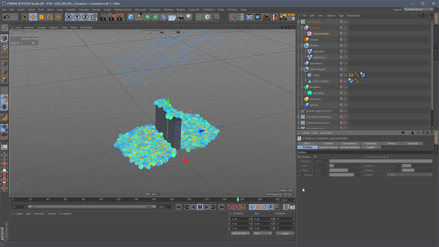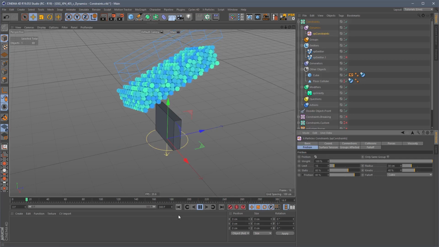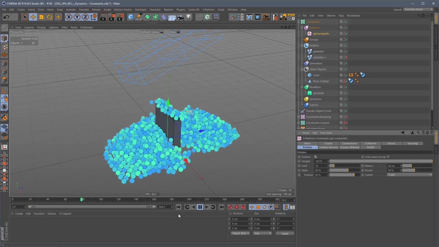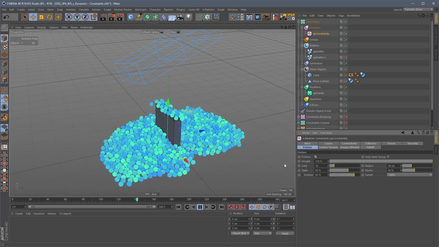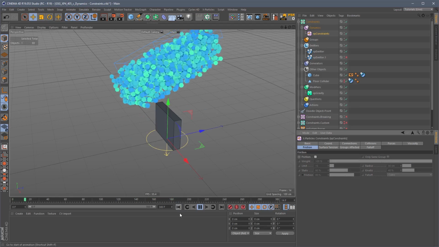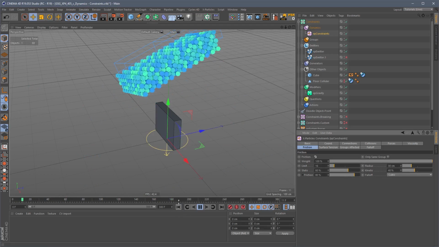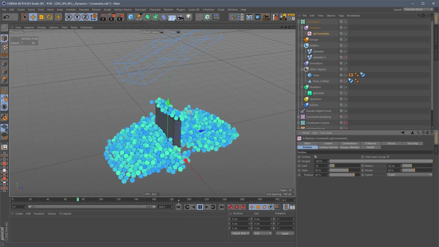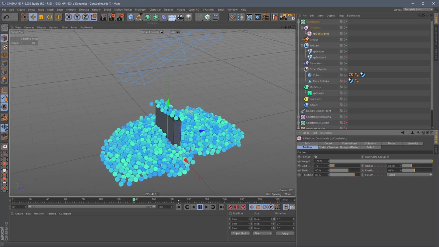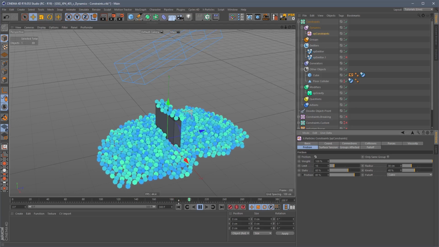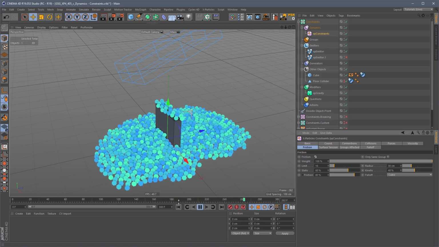Next up, we have friction. Now, friction in a similar fashion is best used with other modes. But you can see without friction, everything's going to sort of bounce away and just escape. With friction, the actual particles have an influence on each other, and they actually will stop each other from moving around each other very fast. So I actually use this as a sort of dampening system.